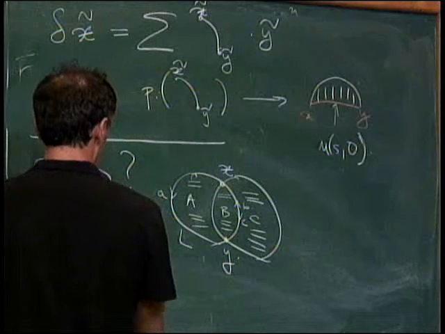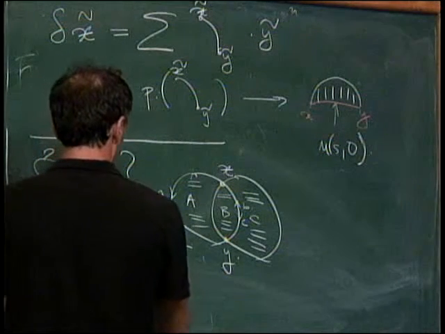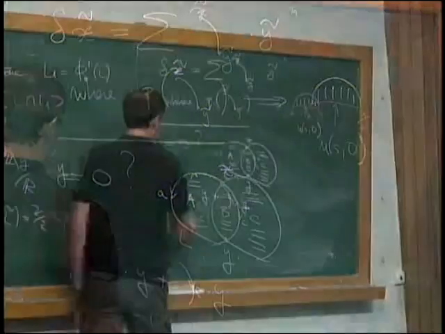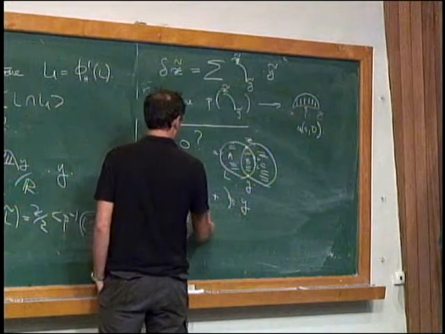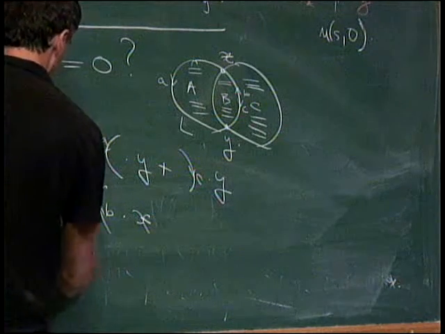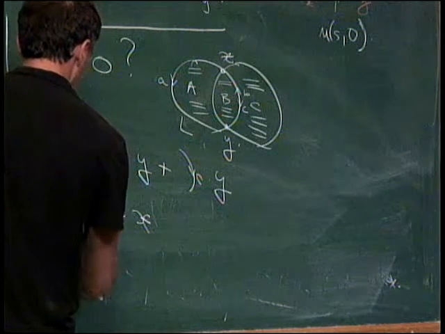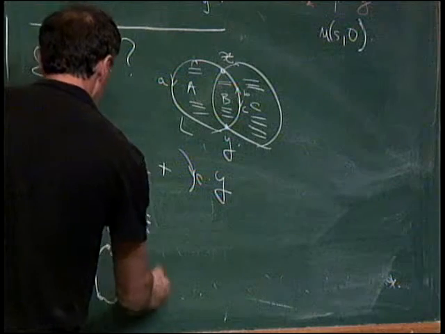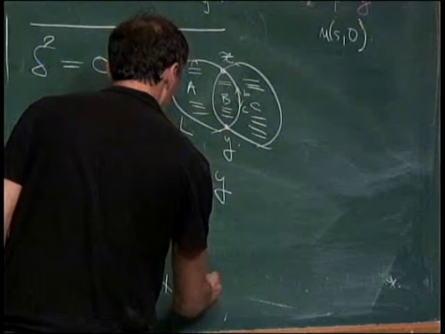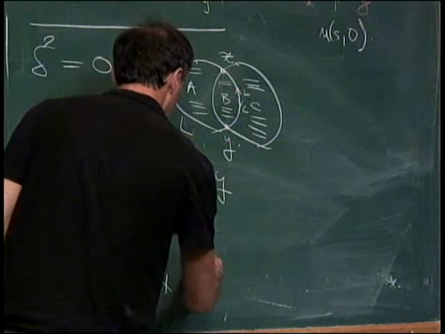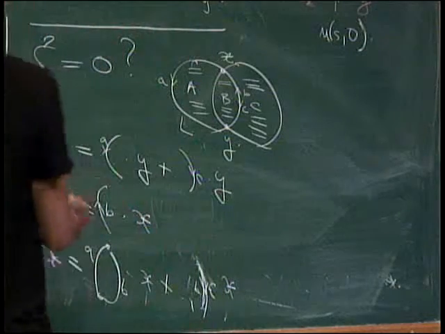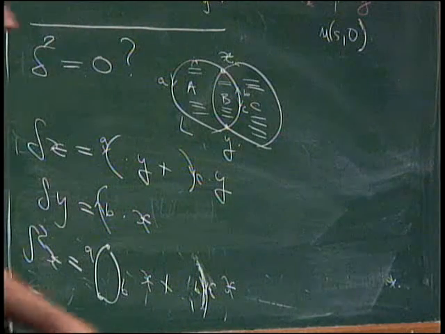And when you write dx, first downstairs, you find that it's this path times y plus this path times y, and then dy is this path times x. So that when you write d square of x, what you'd find is this concatenated path times x plus bc. So C goes this way, B goes this way, times x. So there are 2 of them. Of course, modulo 2, this is 0.